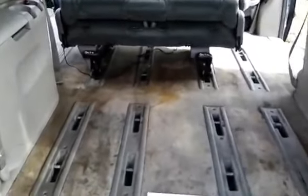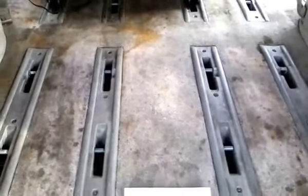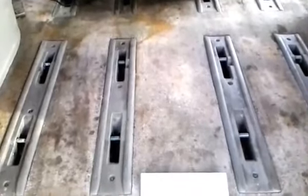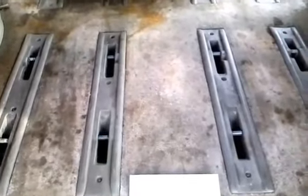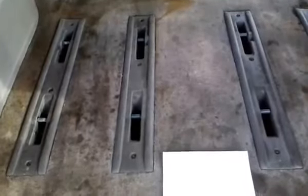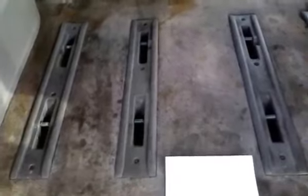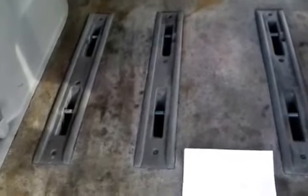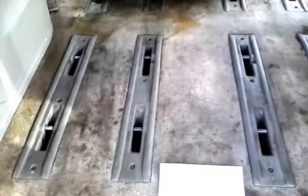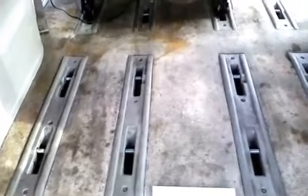As you can see, I didn't bother cleaning the dirty carpet and flooring on this 2003 Grand Caravan, because I don't think it's really that important. I'm not going to be laying directly on the flooring. I haven't decided if I'm going to put in some wooden panels on the floor. I was able to pick up an open package of flooring from Goodwill for about $15. I may put that in as an optional add-on to this van to make it look a little bit better, but for now we're just going to go with the basics. We're trying to put this whole camper together for about $200, maybe $500 maximum. That's with all the components to turn it into an actual usable camper.